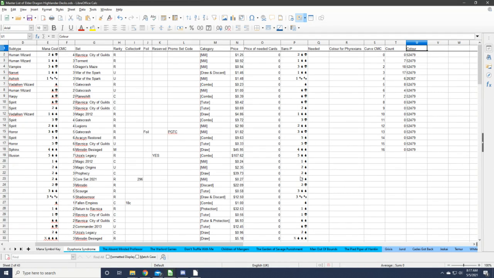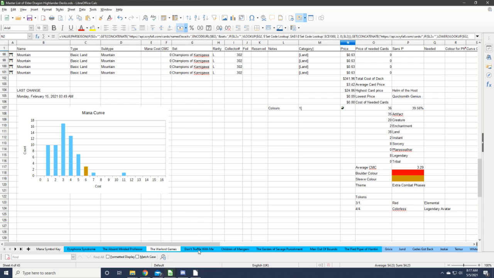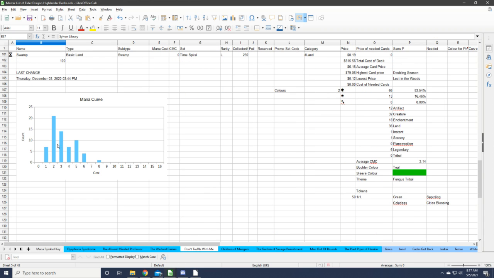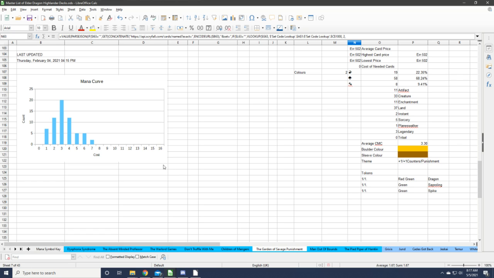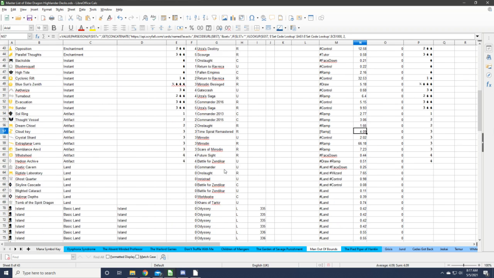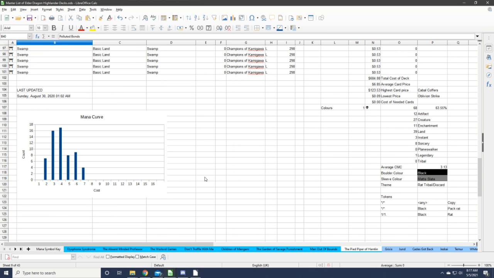So I have no idea about that. If any of you are super skilled with LibreOffice charts and you know more about that color feature for the data series and you know why it's not working for me anymore, do please let me know, because things like the Warlord games and whatnot, and especially Don't Truffle with Me and Children of Menkani, pardon me, and all my other decks would really like to know why that doesn't work anymore.